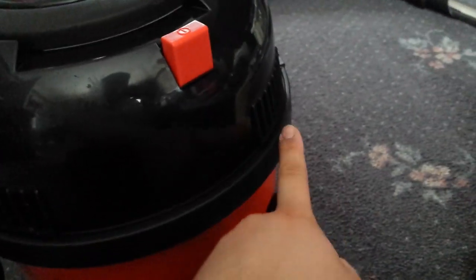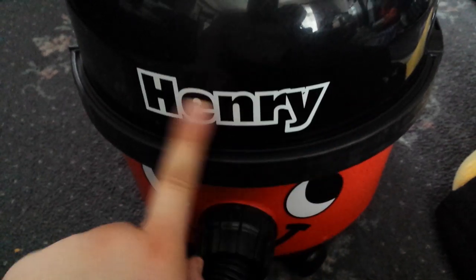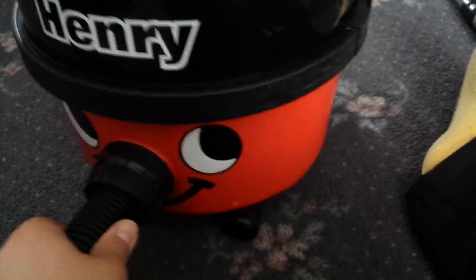Still got the two side exhausts here, the stabiliser over the back wheel. It's got no rubber bumper, just plastic. And the wheels are black, the older type wheels. I believe some of the 2004 models, which were this same spec as this one, had the plastic caps to match the colour of the bucket. But at this time, they would have still just been black. Obviously, it's got the white outline lettering and the transfer face.